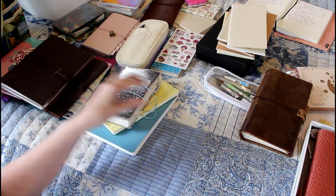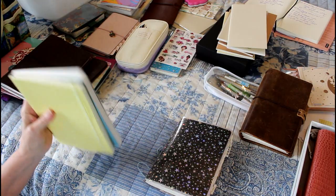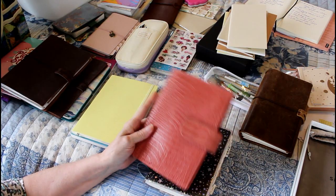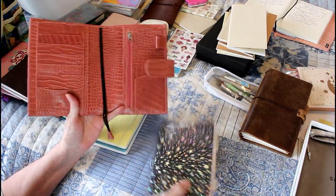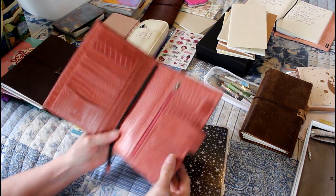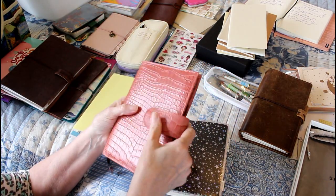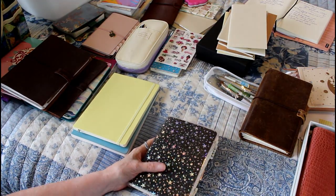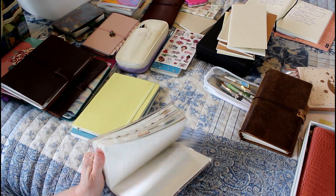Now I don't think I talked about what worked for me and what I bought to go with that. Now I'm an idiot. I bought a B6 and I bought this cover because I liked it. I thought it was pretty. But all you need is a cover like this. You don't need all this. But anyway, I liked it a lot. This is by a company called Smartfee, and it's basically an exact dupe of the Moterm cover that I have. I have a beautiful Moterm cover that cost me a fortune. That is an A5 size only.